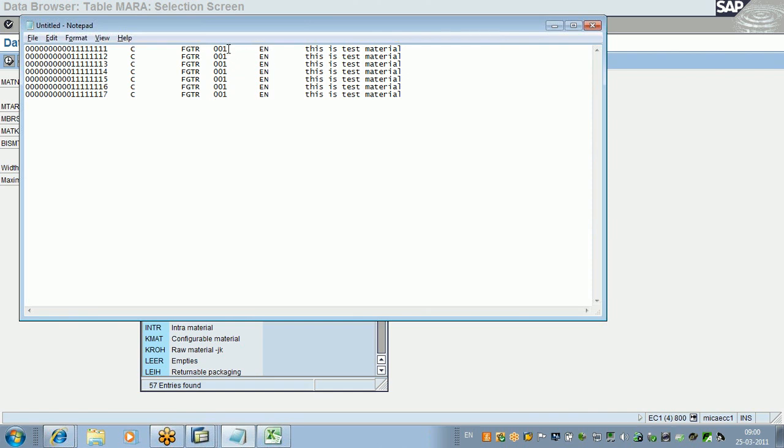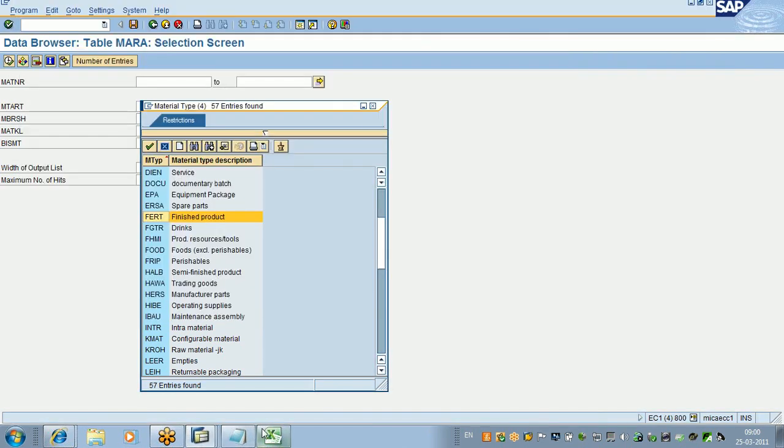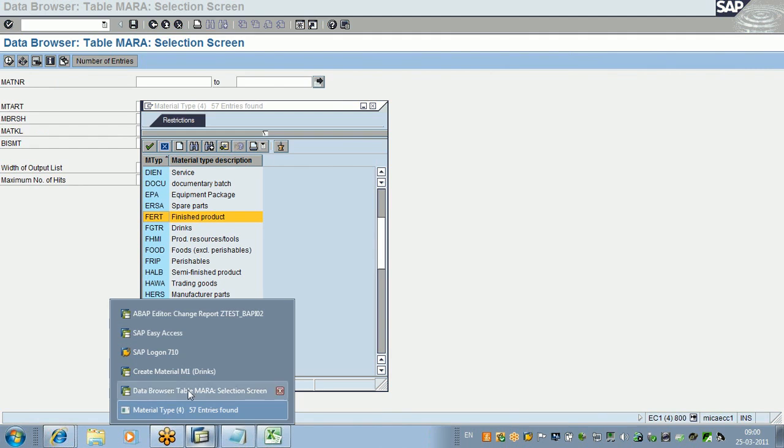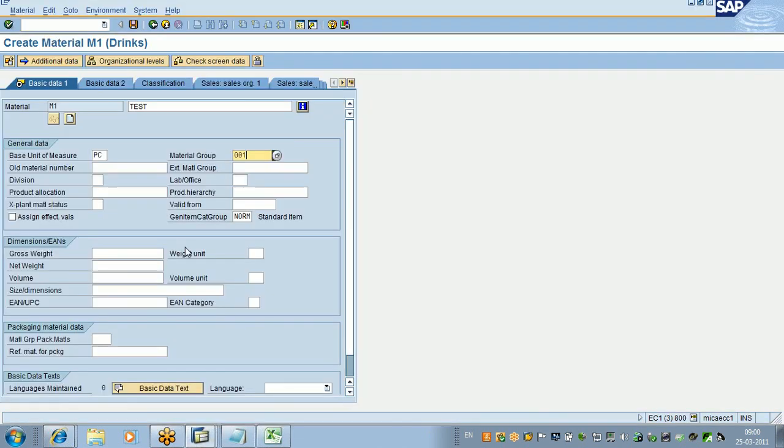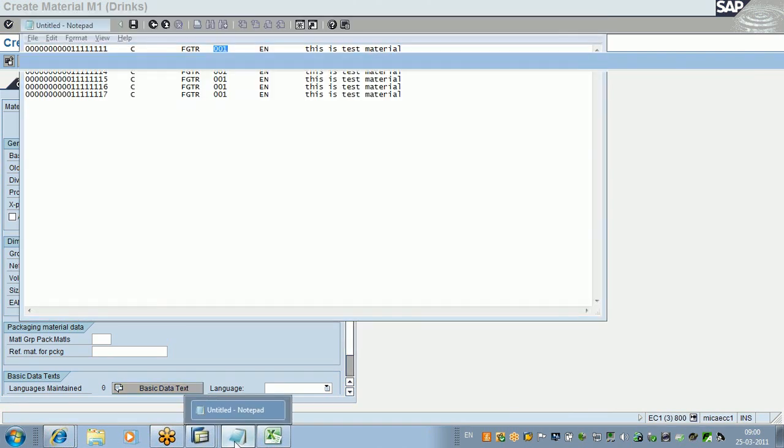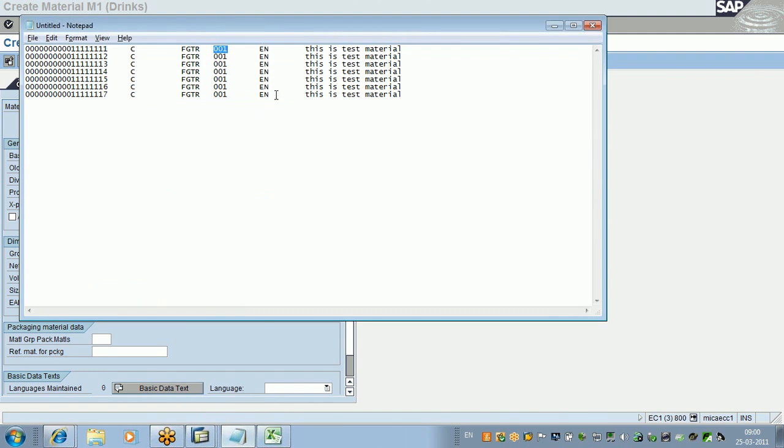Okay, and then this is material group 001. I think we have also given 001 for the material group while creating this. Yes, sir. I'll take you to that particular screen. Yes, material group is 001 that I'm giving. So in the flat file they have also used 001. That is okay. And language, in which language are you giving the description? English, and the description is, this is test material. Here I am giving test, so instead of test, this is test material will come. Okay. So now let me check whether exactly a tab space is there between fields or not.